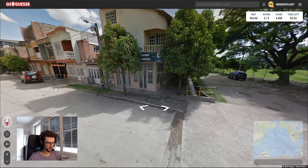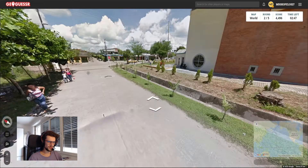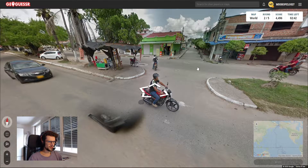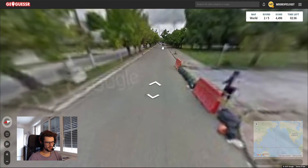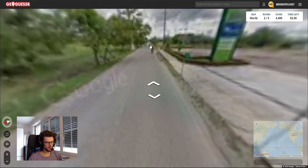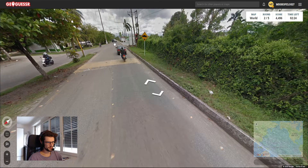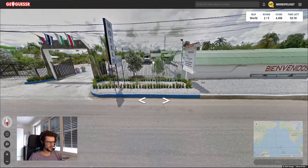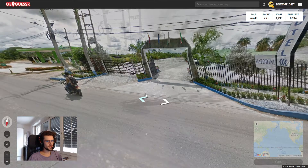We're in South America this time. The cars have yellow license plates. This is a repeat — we've had this before. I recognize this building. I think that's the third time we've had this. If I just keep going this way, I will find a hotel to our right side. Yeah, wow. It's the third time we've had that, but it's been a while.